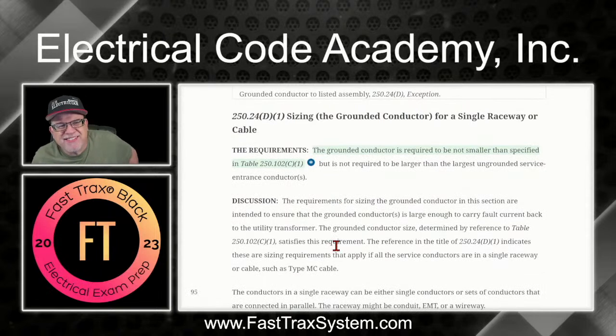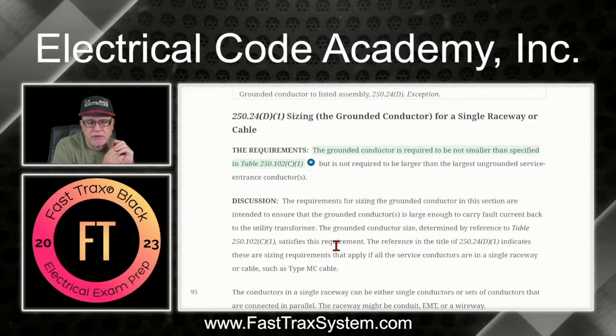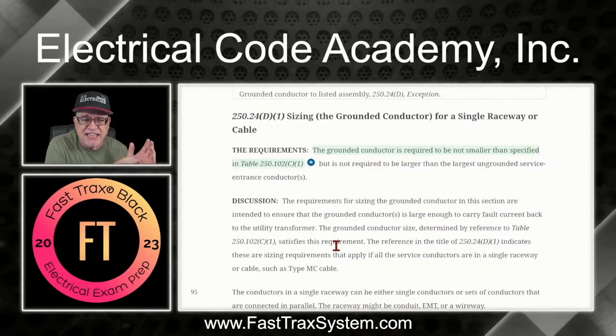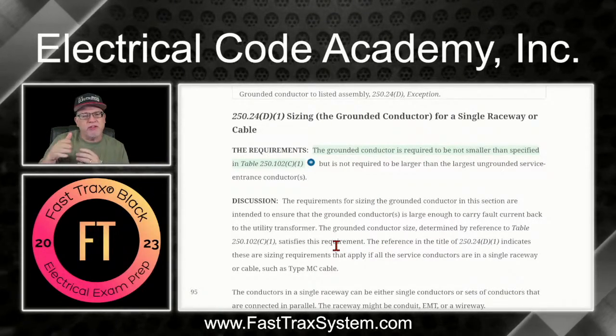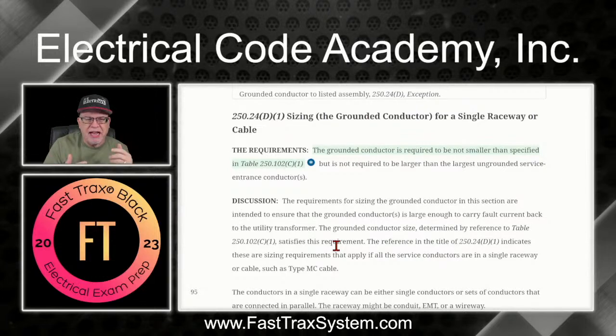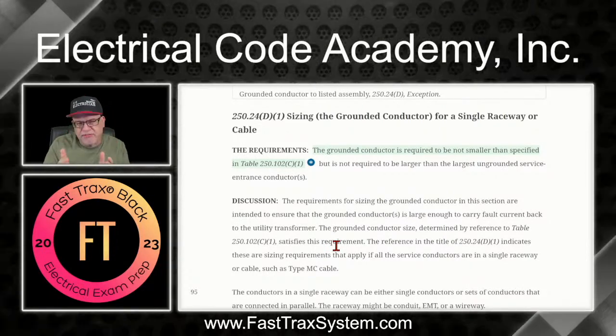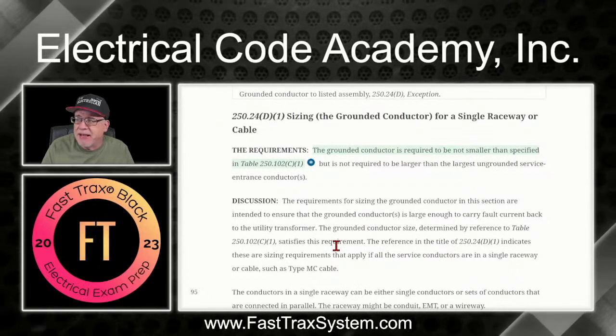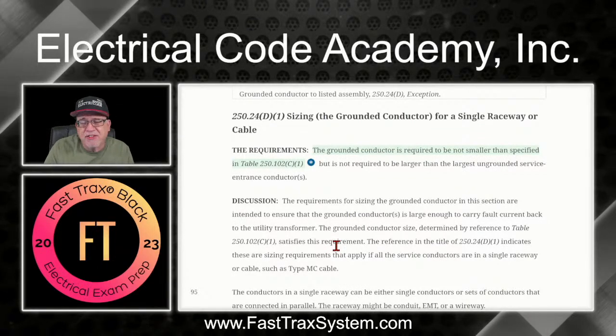All right, so now let's talk about sizing the grounded conductor. Now, let me tell you a couple of things about what you should know, and I'm going to get redundant here. The first thing that I teach students in our Fast Tracks program, and wherever I have an opportunity to teach, is that we always have to remember to do a load calculation. We have to calculate what is going to be the maximum unbalanced load. And that's given to us in 220.61. And that's part of Part 3 of Article 220 for calculating.